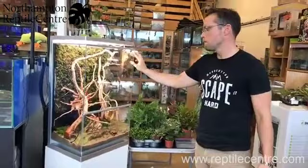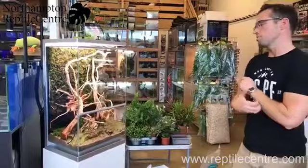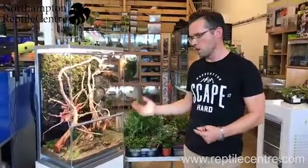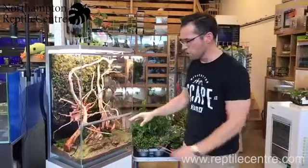And we're being re-asked about how heavily you can stock it with fish. We've talked about shrimp and invertebrates, haven't we? Yeah, you could stock it. It's more to do with swimming space. Filtration-wise, it's going to be pretty epic in here. We've got a huge amount of biological filtration, arguably more than a really high-end canister filter, I would say. So in terms of coping with bio load, stocking isn't necessarily an issue. It's more to do with swimming space. It's a shallow tank. It's not a massive surface area.